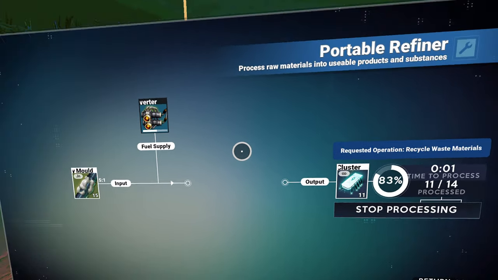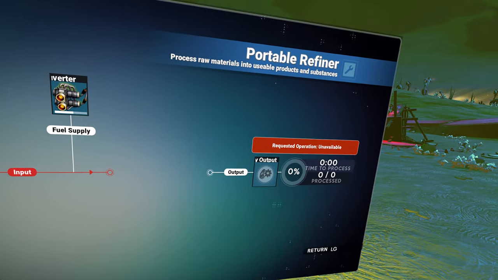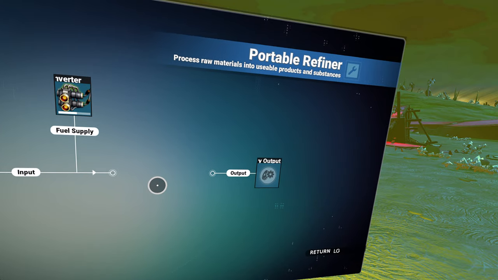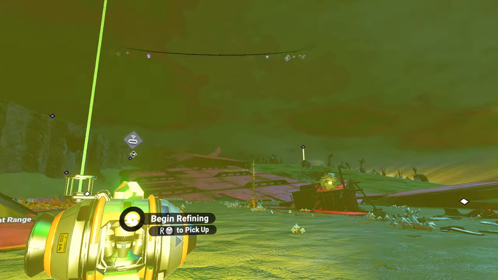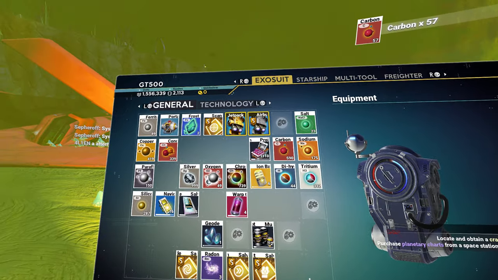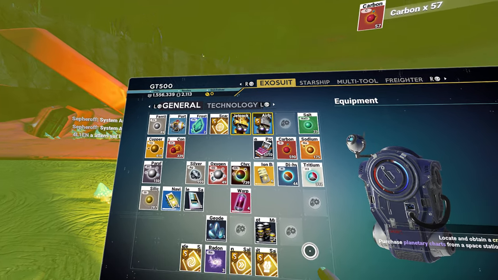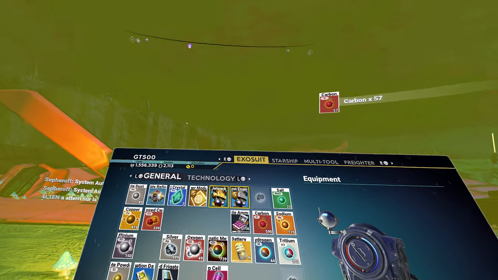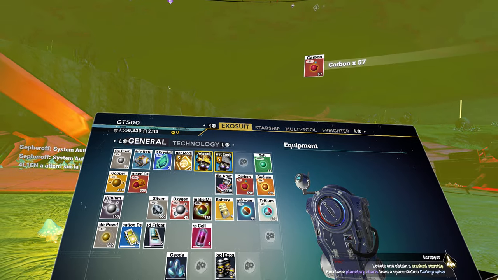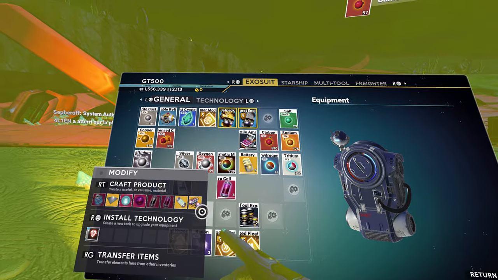So for nanite clusters, can we then turn it into nanites? No output, okay. Where are our nanite clusters? Or did it just go ahead and add those to our total nanites? I don't know, I don't see them anywhere. Don't we have a geode? Waste of inventory space.